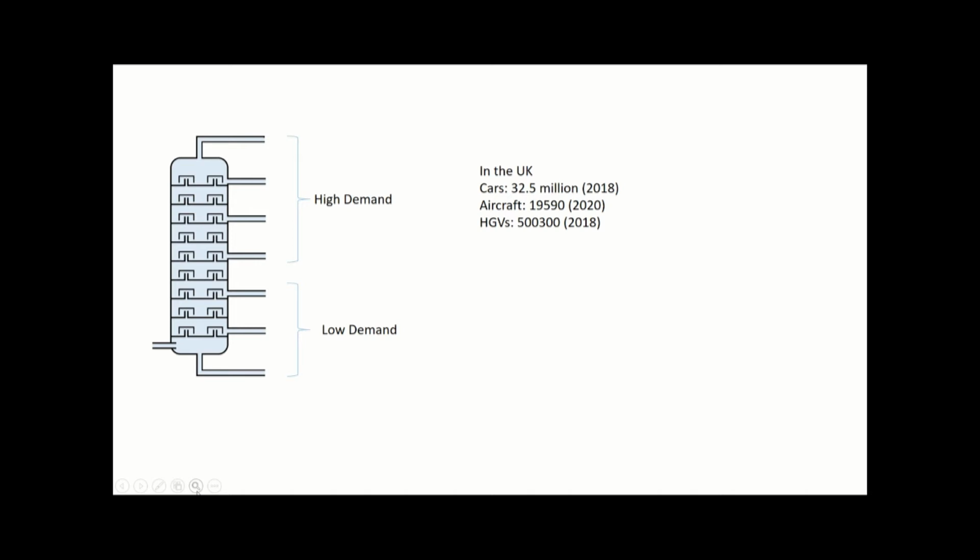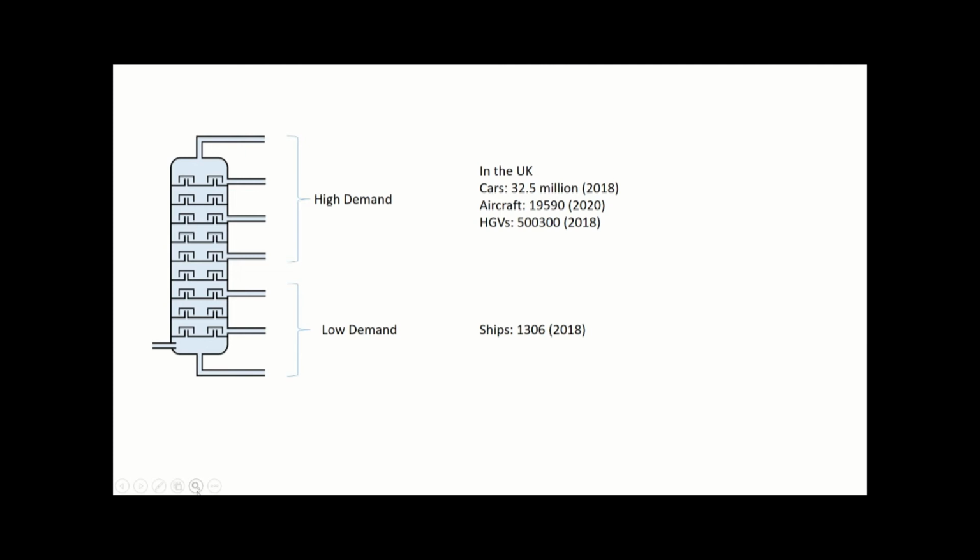Now, if we look at the low demand, what do we use that for? We use that for lubricating oil and ships, and there are 1,306 ships registered in the UK as of 2018. Now, that seems like a very, very small number, so I'm assuming here that it doesn't include tiny boats. I think we're talking large ships, container ships and that sort of size ship here. But nonetheless, that's a much smaller number than cars, aircraft, HGVs, and things like that.